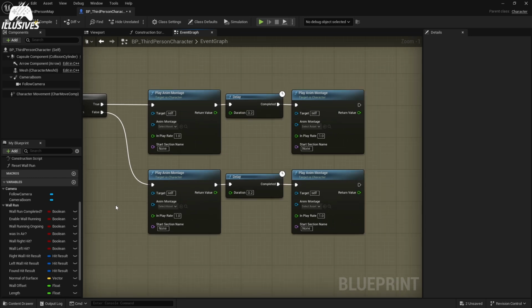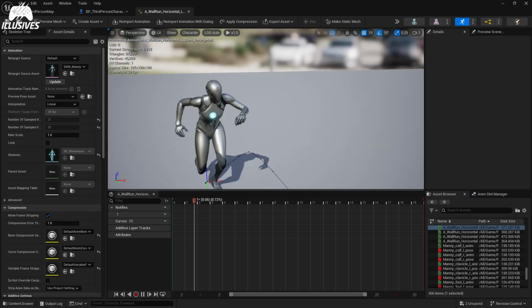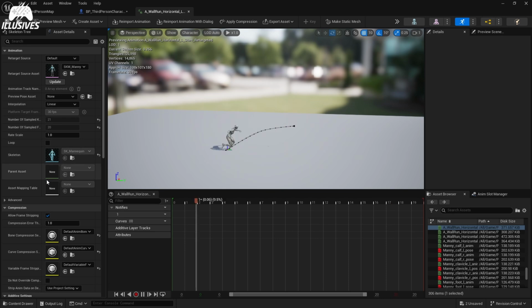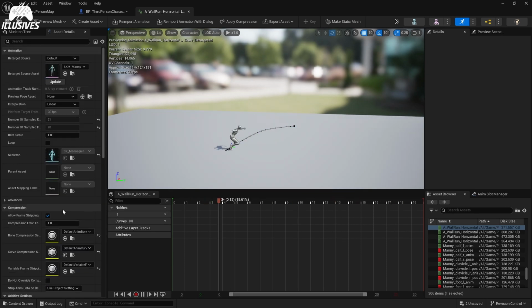Okay. So based on that, first thing we need is animations. So here from my folder, you can see these animations. And on each animation, don't forget to enable root motion if you are using root motion animations. So this one, now from here I have started. It is almost, let's say, 0.65.